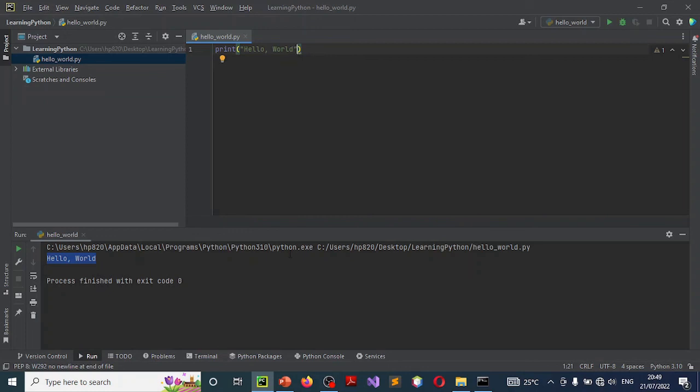So basically that is how you can write a very simple program in Python, and in fact you've become a programmer by writing just a simple program. That is how simple it is. Remember, we said Python is very simple to learn. With that single line, you've learned how to write a simple program in Python.